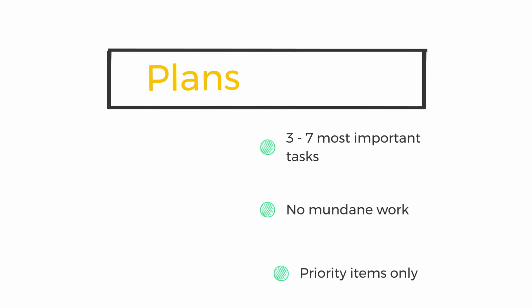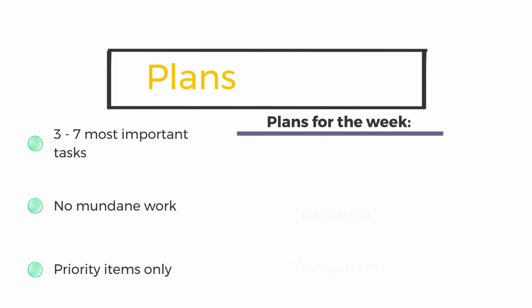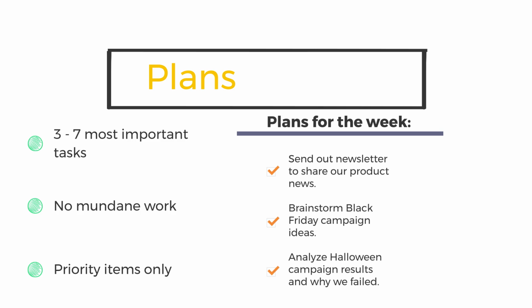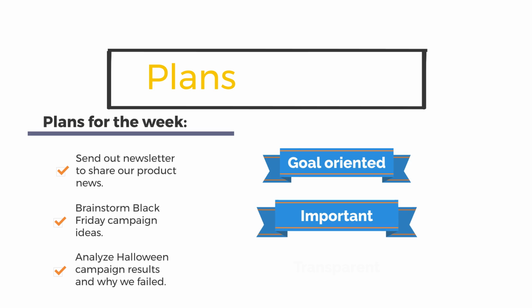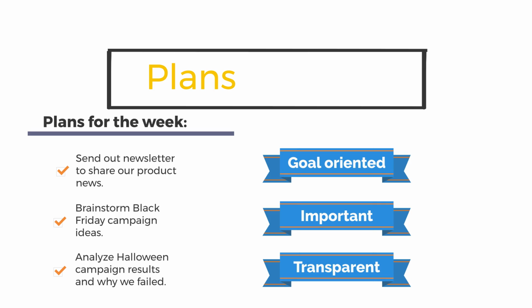First off, plans. Under plans, list the 3 to 7 most important things you want to get done during the week. This is not a list of every small task you will do. Instead, use it as a priority list of the most important things you want to focus on. Plans might be connected to your team's quarterly goals, or they could be other important projects you are working on. When listing these items, remember that it's about being transparent with others on your team. You should provide valuable information that is easy to understand.